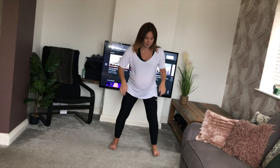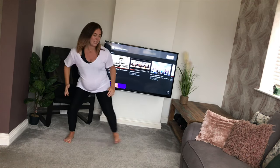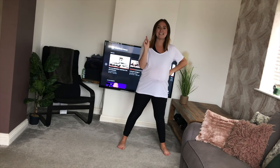So the first one we start off with is crab walks or squat walks. We did squats last week, so you want to get onto your squatting position. Remember, no knees over toes, like you're sitting back on a seat. And all we're going to do is take a couple of steps either side, staying nicely in that squat walk. You should feel a real burn in those legs. And then I like to hold it in that position. Occasionally you might see me do a couple of bounces. That's when you're really going to hurt. So that is exercise one.